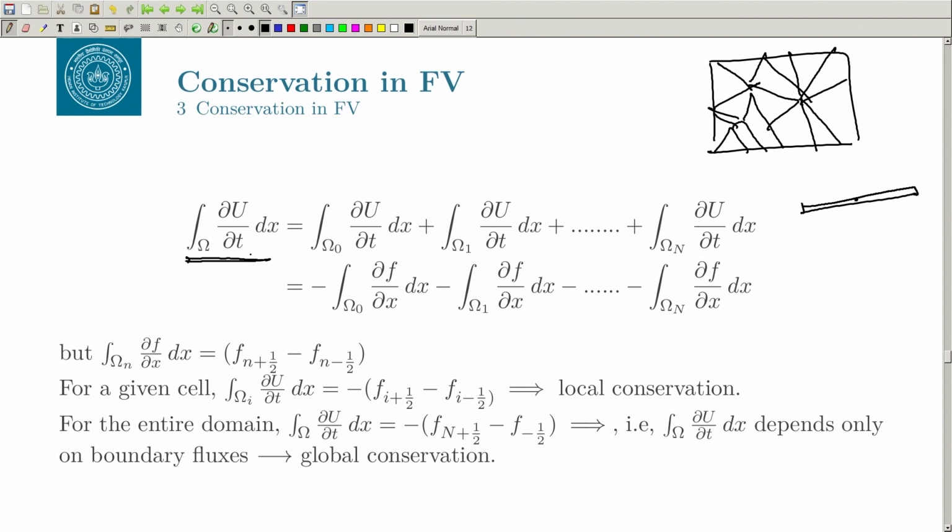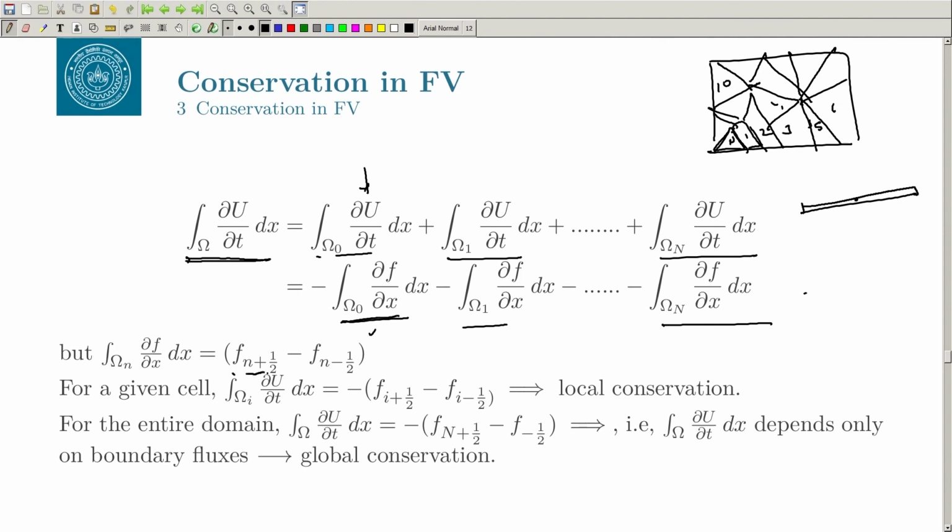Of course, those considerations are there, but let us say that you are calculating this du by dt dx, and you have 0, 1, 2, 3, 4, 5, 6, let us say 10 elements. You can consider it across each volume and sum it up, and across each volume you can write del u by del t dx as del f by del x dx. In 1D and 2D it remains the same.